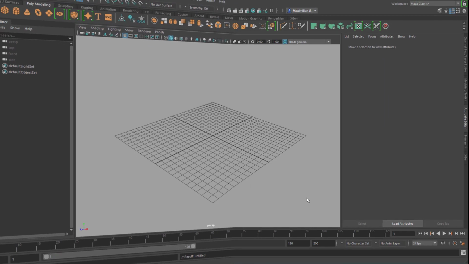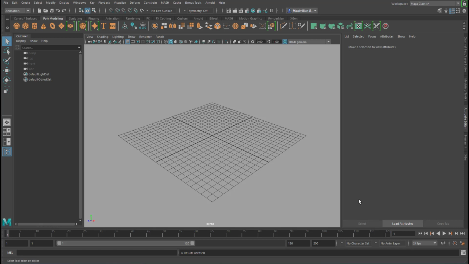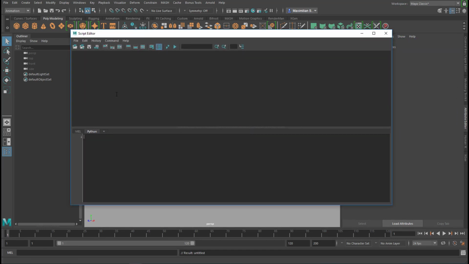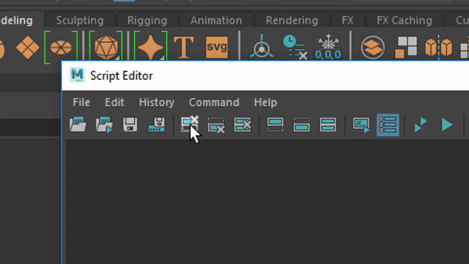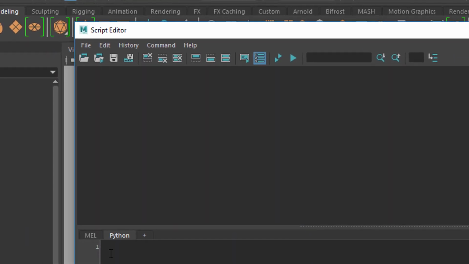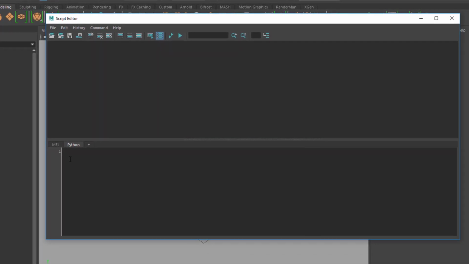Here is how you get to the command part in Maya, where you can type in commands. It's this icon here. When you click here, the editor opens. If there's something at the top, because you already did things in Maya, don't worry, you just type in here, type this, tap on this icon, and everything up here will be deleted. You have a MEL and a Python tab down here, and that's where you program. We won't program MEL today, but we'll program Python.